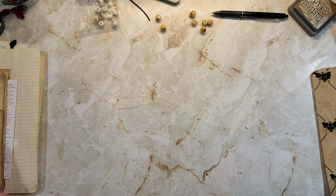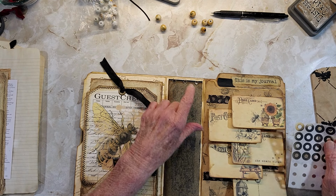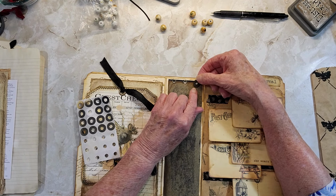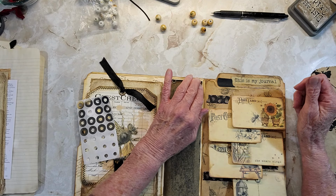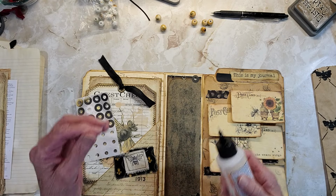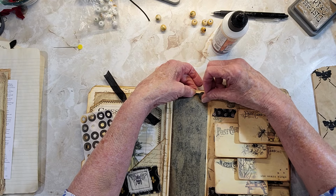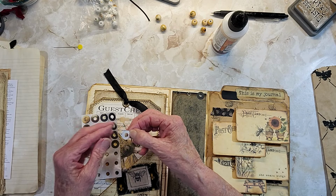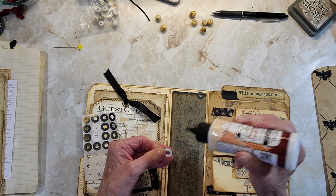Okay. So here we are with this book. Now, remember I told you that it kind of messed up over here? So I took some of my little ring hole protectors, and I thought I might just put those around it to give it that extra added little design, plus hide it. Is it going to stick that good? I thought I would have to restick them. I'm just going to put a little more glue on here to restick these.